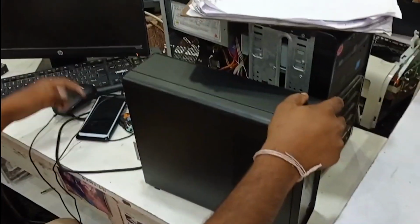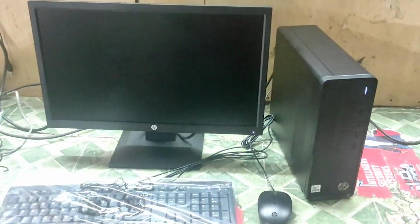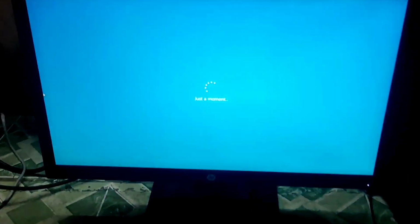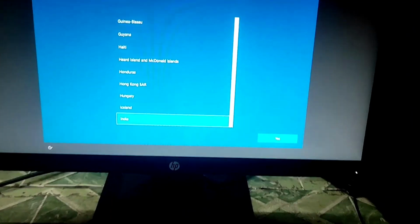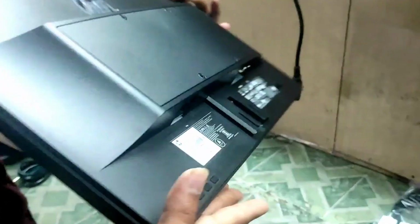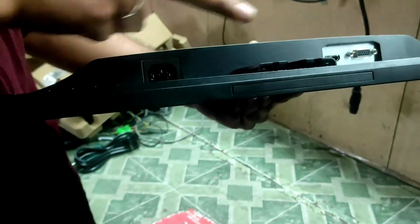HP Slim Desktop. The HP Slim Desktop is fast enough for most people's computing needs. It's comparatively inexpensive, and it takes up less space than full-size desktop PCs. The S01 PF1025 SC model can handle web browsing, documents and spreadsheets, media streaming, Zoom calls, DVD burning, and even some light gaming. If you want to spend a little more for a faster computer, the S01 PF104A XT version has a faster processor, double the memory, and more solid-state storage.